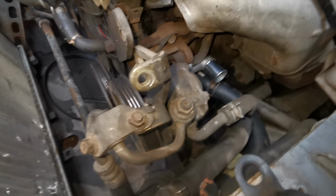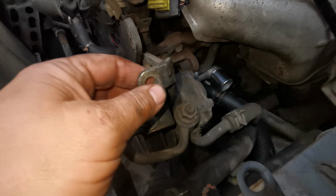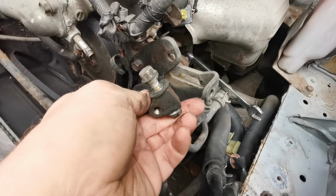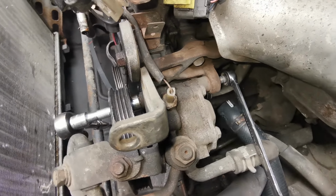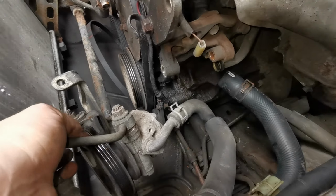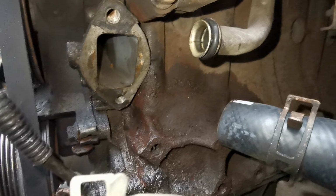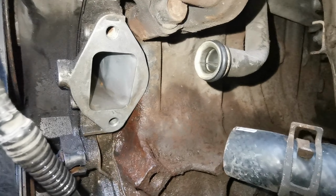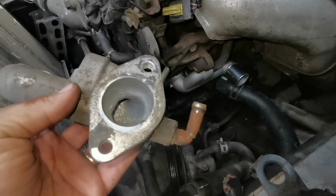But actually when you come to fit the new one, you can't clean the gasket up without taking the power steering pump out of the way, and it's literally take the adjuster out there and the bolt out there, that's kind of all one bit, and then there's one long bolt that goes through the whole thing, and then once you've undone that, keep all the pipes attached, and then literally lift the power steering pump down and push it right down there out of the way, and then you've got all this space, because with it there you're not going to be able to clean the old gasket up when you take the old one off, because there's some of it that's left behind and the rest of it was on the engine block.